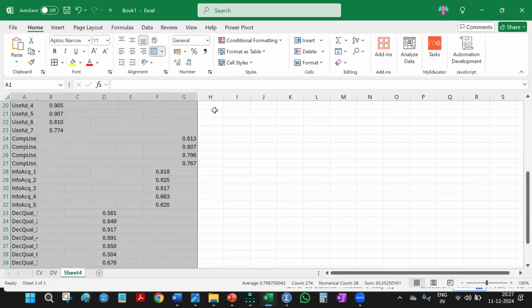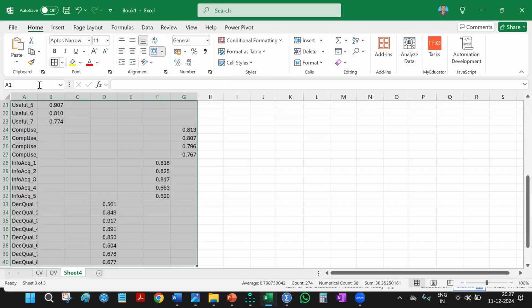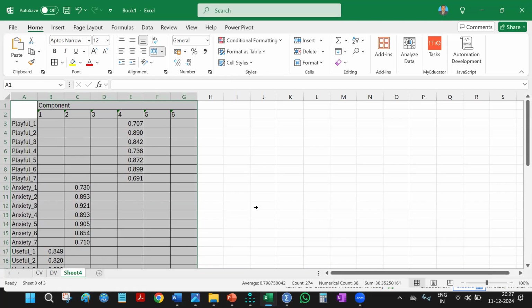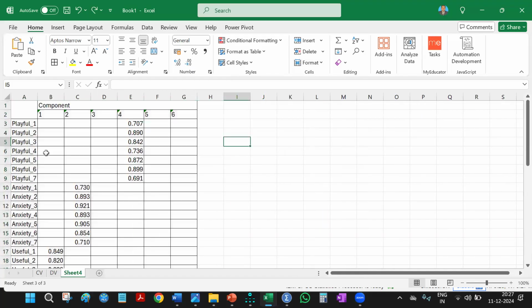I can increase the font size to 12 here, and make these bold. You can write here factor items. We call them items actually.